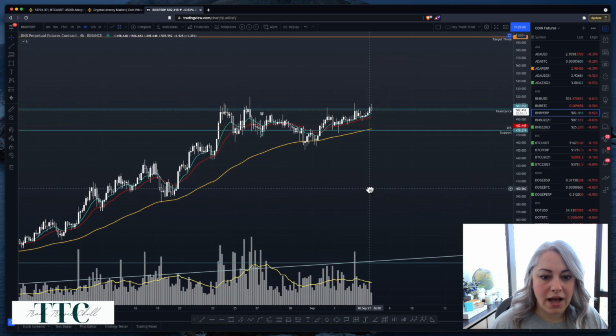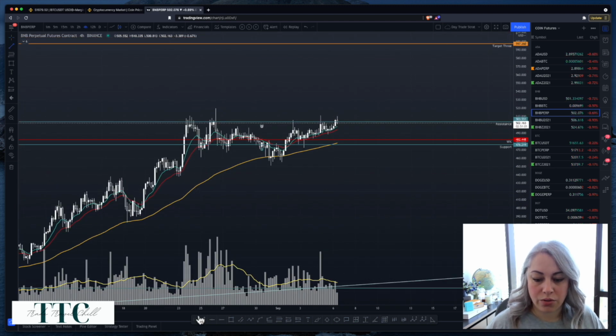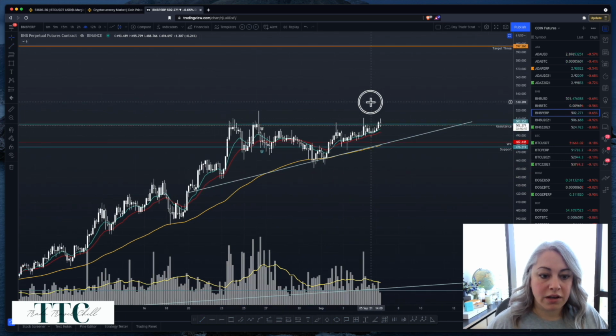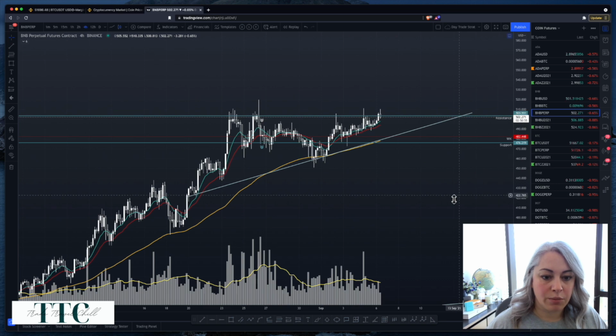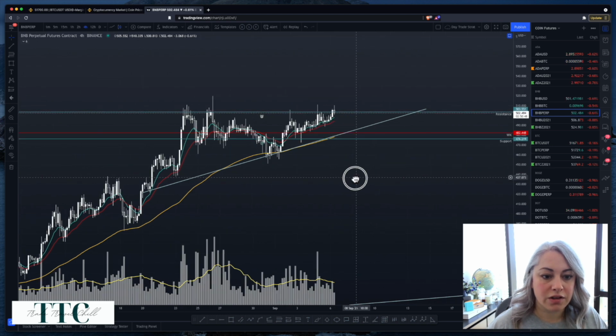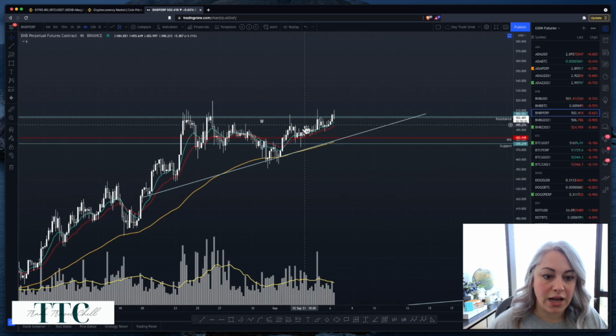Now on the 4 hour, well, you could actually call this an ascending triangle if we drew it like this. So we've got a potential similar pattern happening here, but this time we've got 1, 2, 3, 4, 5 touches. So this is looking good. Now we just need to wait for that breakout retest. It could again come back down and create a 3rd touch to this trend line.